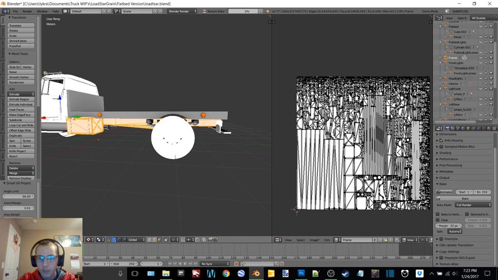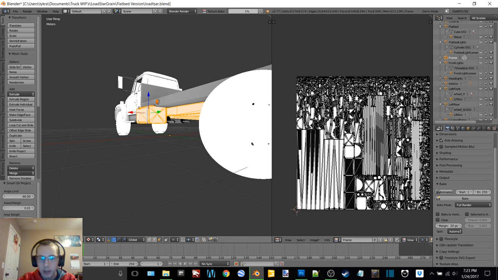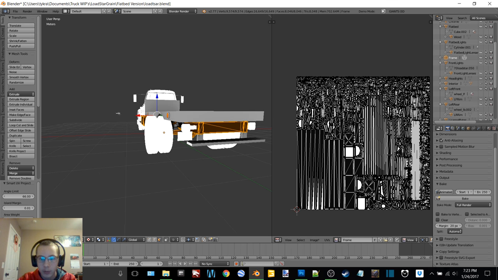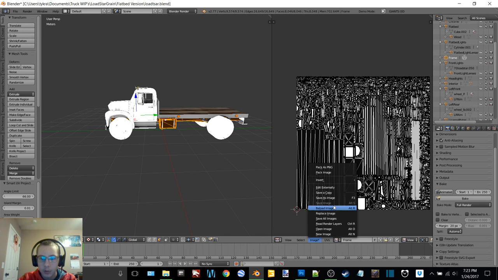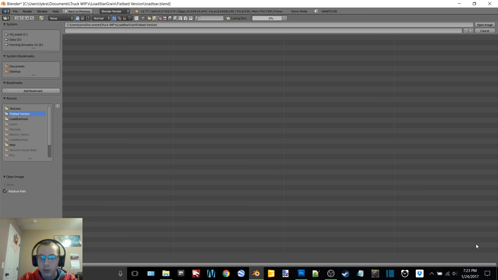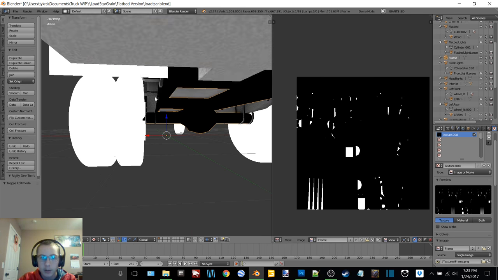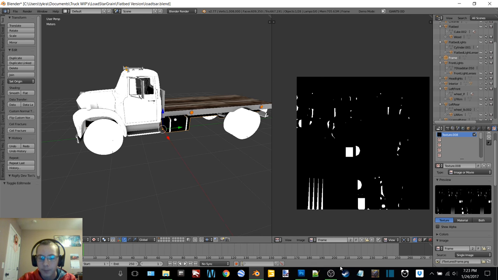And then we'll let that bake. This is going to take a while here, I bet. Oh, well, maybe not. It's actually going pretty smooth. Alright, cool. Image, save as image. Frame. That turned out pretty well, actually.